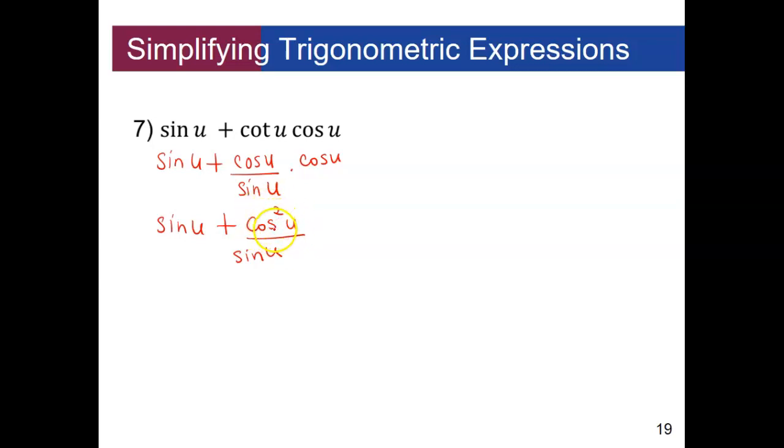Okay, so I'm looking at cosine squared. That's getting me thinking about the possibility of trying to use the Pythagorean identity sine squared plus cosine squared equals 1, but I don't have sine squared in my problem yet. So at this point, once we've used the technique of substituting for sine and cosine, the next thing we're going to do is to actually get a common denominator.